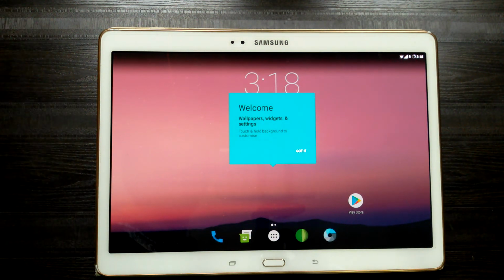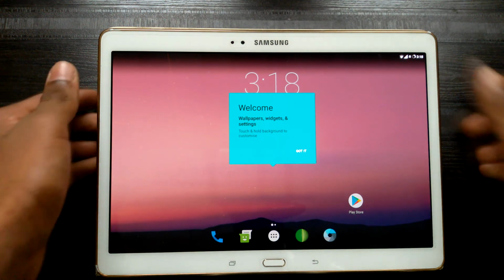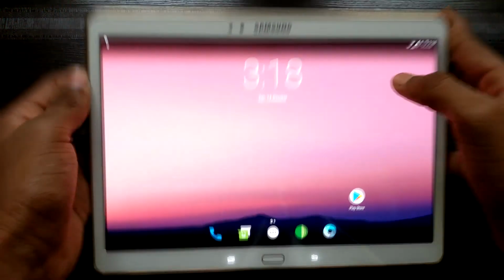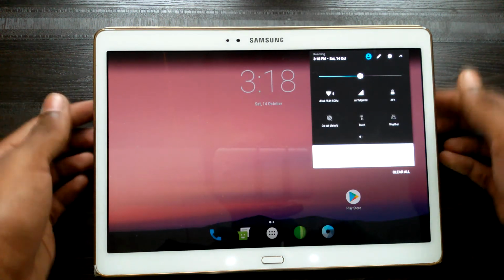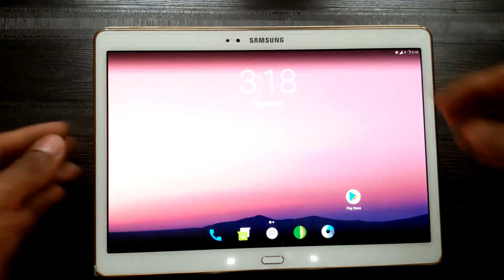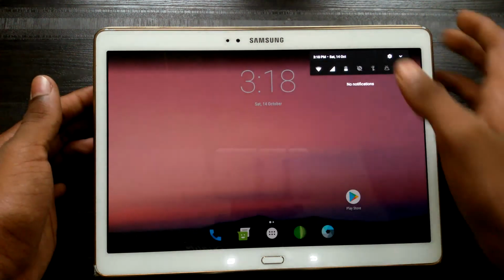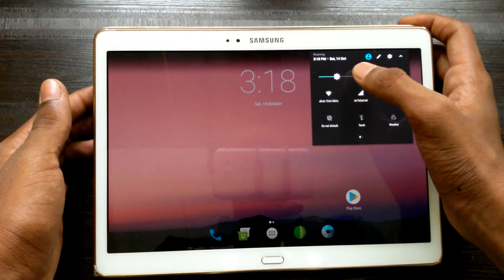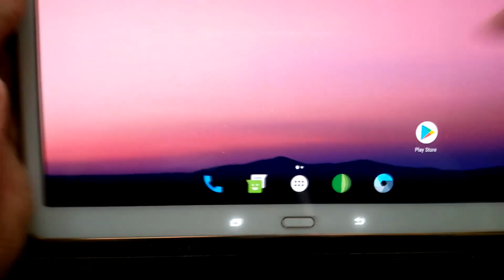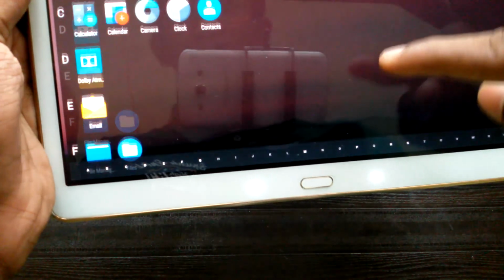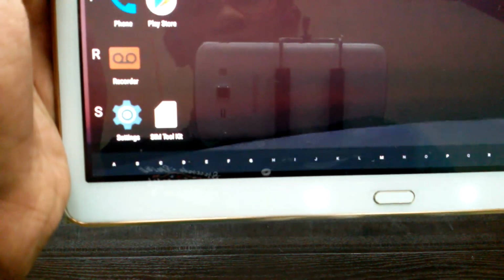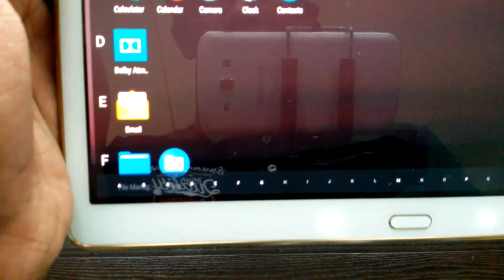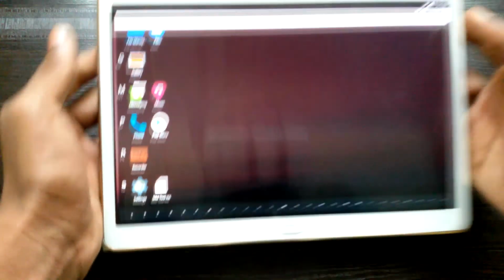So now we have booted into the new ROM and it will look like stock Android. Now as you know, Samsung devices have their TouchWiz UI, which is entirely different and bloated. But just let me adjust my brightness. Yeah. So now as you can see, we even have the Play Store and we have all the essential apps. We don't have any bloatware. We just have the audio effects, Dolby Atmos, etc. And as you can see, we don't have any bloatware.